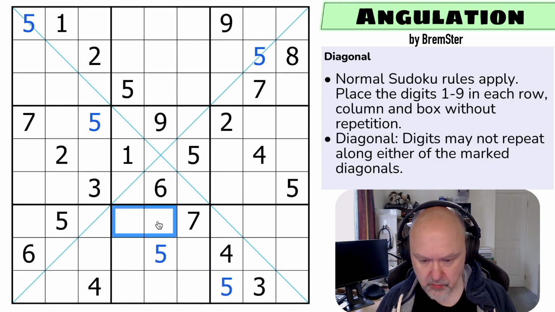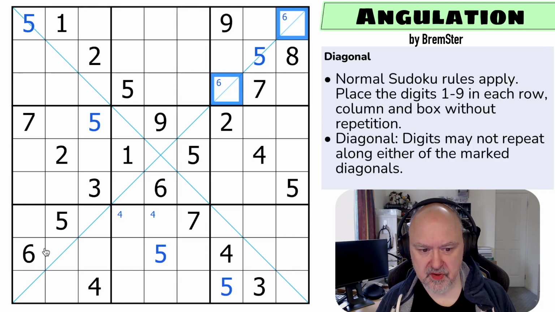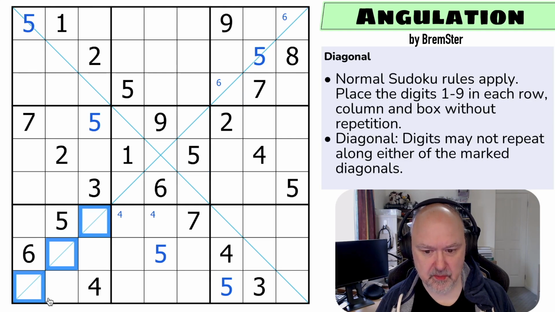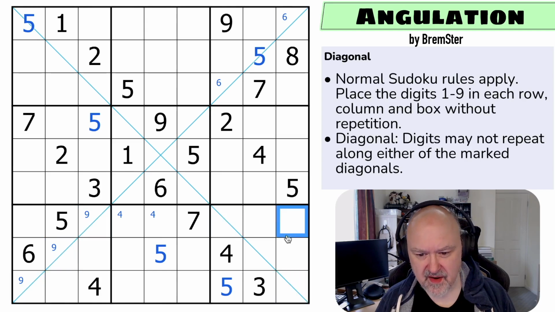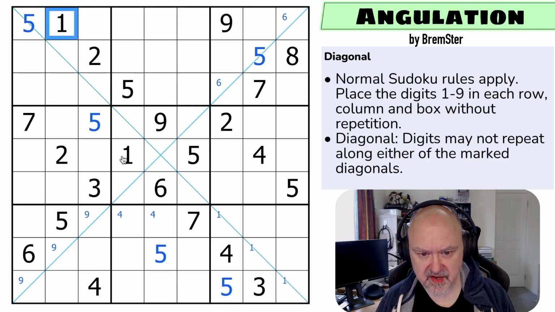4 and 4 means 4 is in one of those two. Let's keep looking at diagonals maybe, because 6 on this diagonal has to now be in one of those two, because I have to put 6 on the diagonal and I can't put it on that. Don't have the same restriction with anything else on that diagonal. 9 has to be down here somewhere. Okay, not great. 5 is off the diagonal in this box. 1 is on the diagonal down here, because 1 is off the diagonal in those.